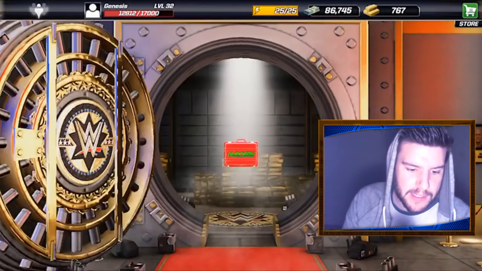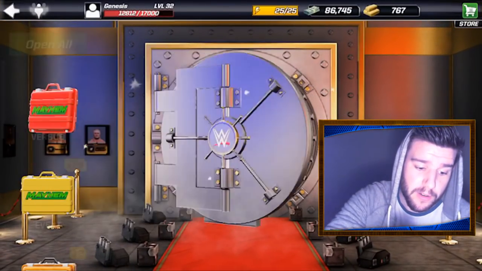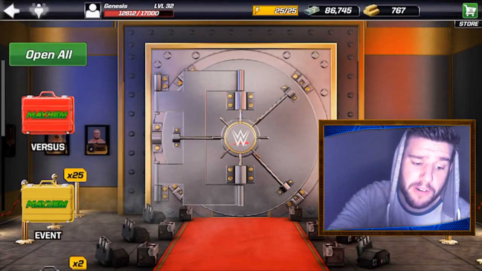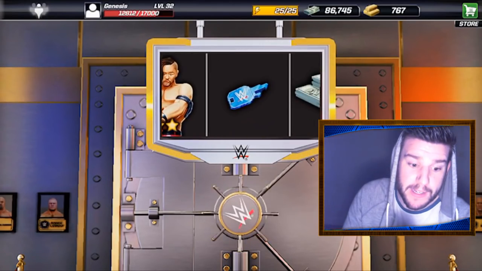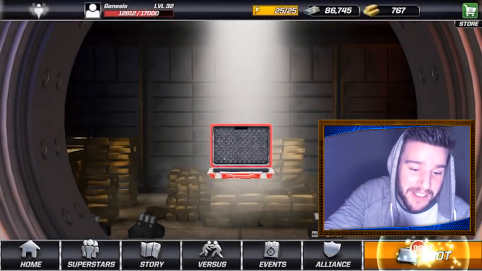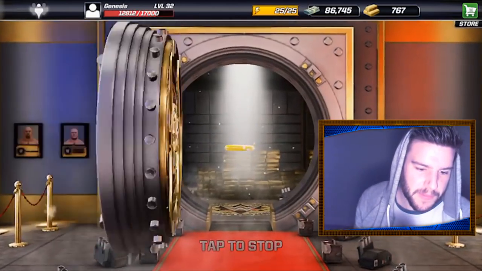We get some 2-star keys, 600. Now that is a pretty decent reward, especially because look, we've got two 2-star cases now, which is good in my eyes. So hopefully, can we get them 3-star keys? I called it. No, I didn't call it, because they're 1-star keys. But we've got a 1-star case, just like that. Oh man, I don't know why I thought it was a 3-star key, but here we go.